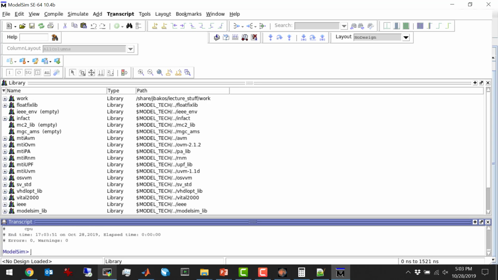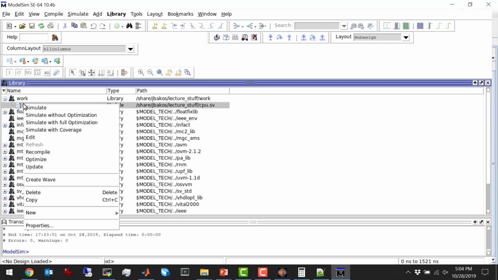There we go. Now I got it compiled. Yeah, so this is a common thing that happens to everyone, by the way. Well, maybe not to you guys, because you'll be using Charles's script. But because I did this manually, I started ModelSim in the wrong directory, so that's why I got screwed up. But now I'm in the right directory, so I got the Verilog file and the DAT file in the same place.